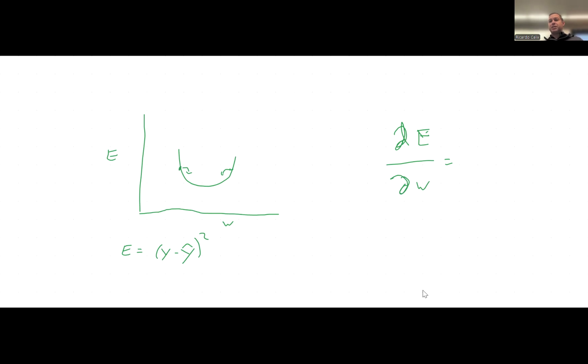Given a function, so this is the function e, which looks like this one over here. You see that? That's the function of e. So then the notation is that I say the derivative of e, but I want the partial derivative because I'm only going to derive it in terms of that particular weight. Why just that particular weight? Because what if I have two weights? Then I also need it in terms of the other weight. And what about the bias? Then I also need it in terms of the bias.